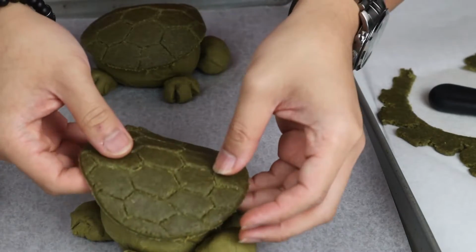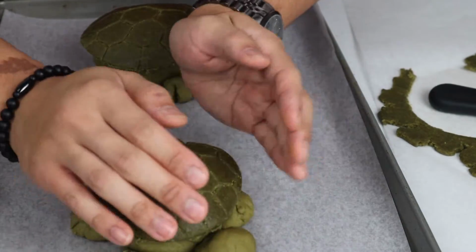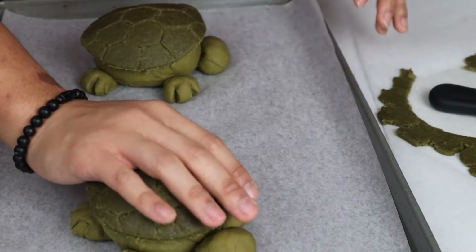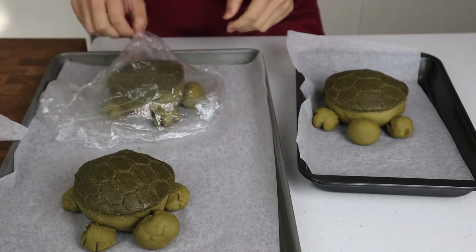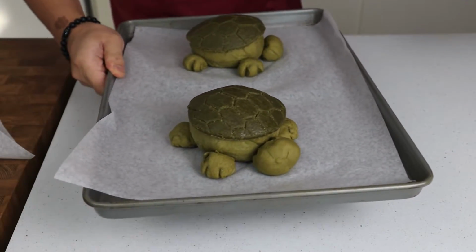When you finish scoring all your shells, you're going to complete your turtle buns by topping each of them with a cookie shell before covering and allowing the buns to proof for an additional 30 minutes. When the buns have finished their second proof, you can remove their covers and bake them for 18 to 20 minutes at 170 degrees Celsius.